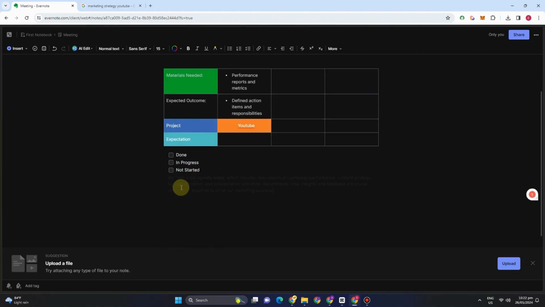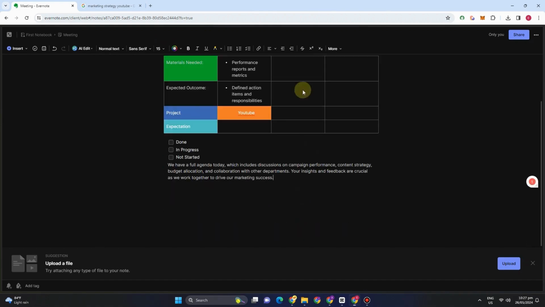Okay. So another thing is if you want to add words, something like a motivation, let's just say this one is the highlight for the upcoming meeting. So you can paste or you can add words here. Okay. So that's it. You can add a table view, a checklist, you can add words. And then after that, you can also change the color if you want to highlight something.